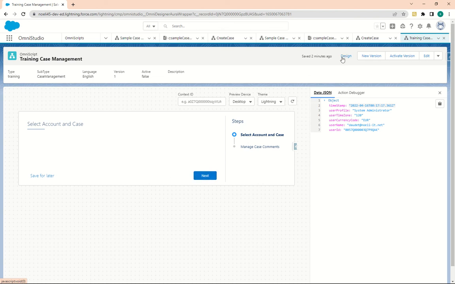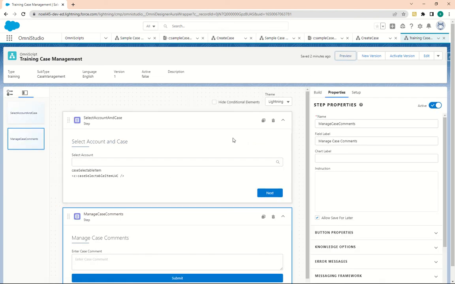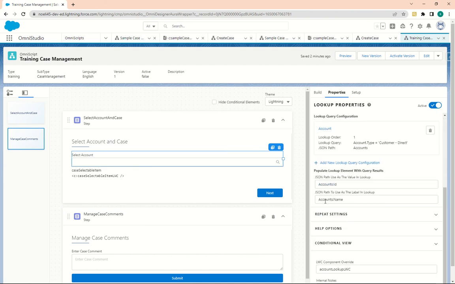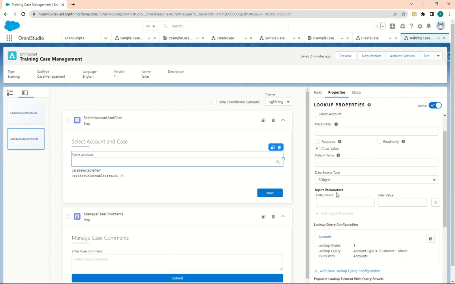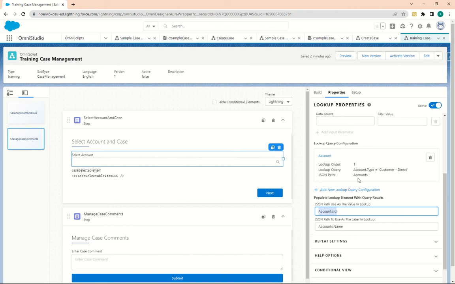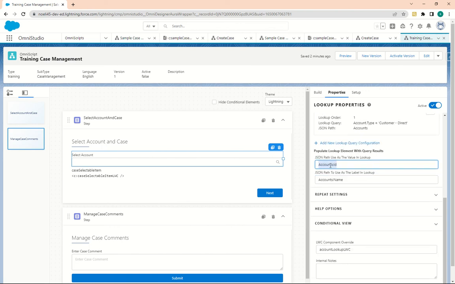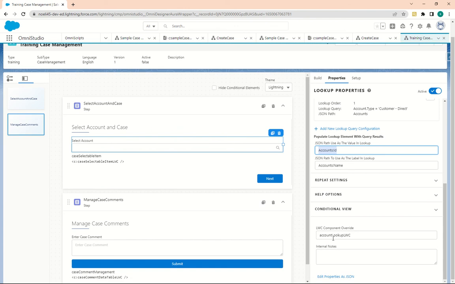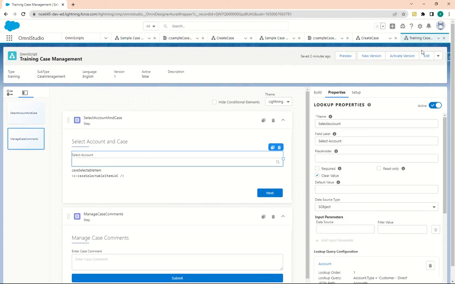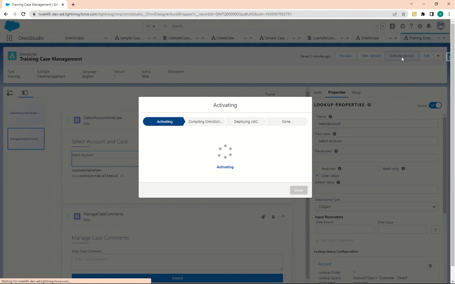So let's go to this type, is the account name, sObjects, no different values, selected account. We have here the type is customer direct. We have the account. Okay, so let's activate this version first.